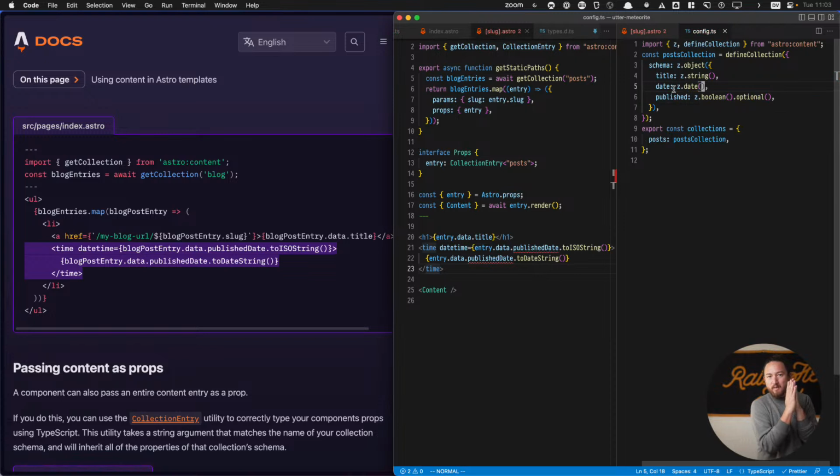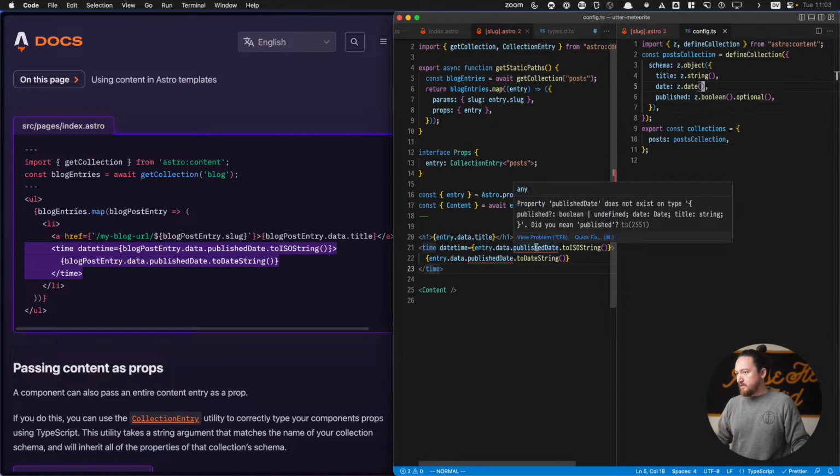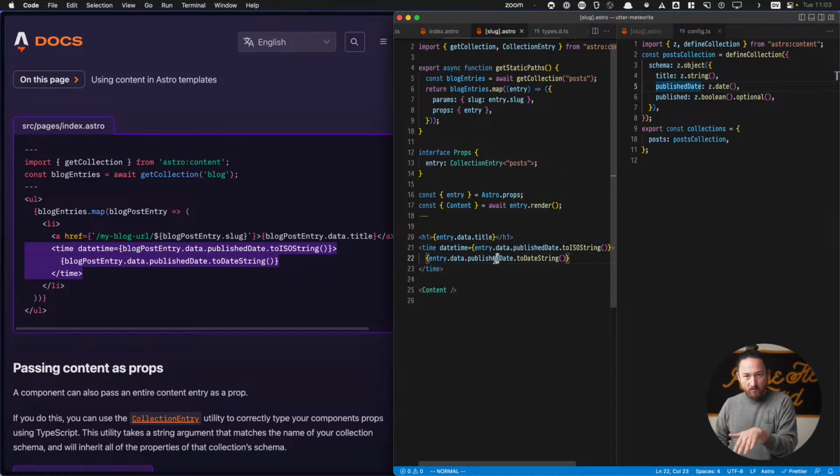Now we're going to have this be required. This will be required. So save that, and we should, let's see. Oh no, wait. We want this to be published date, right? Yeah, published date. Okay, that makes the errors go away, right?